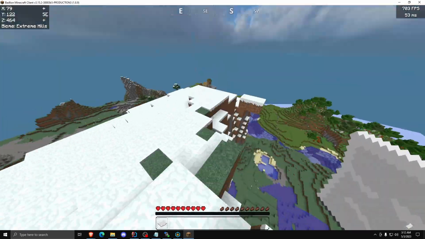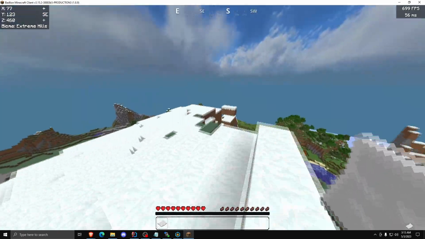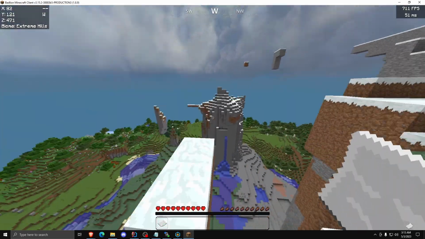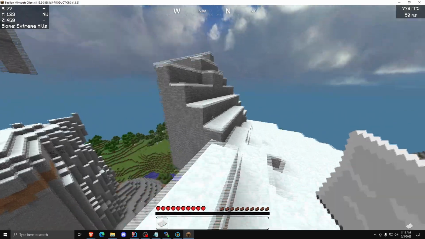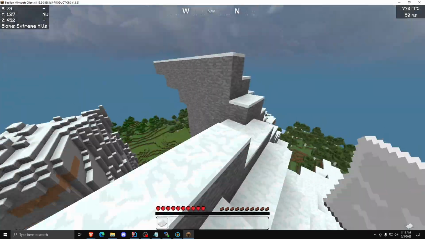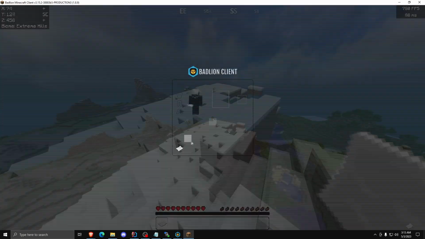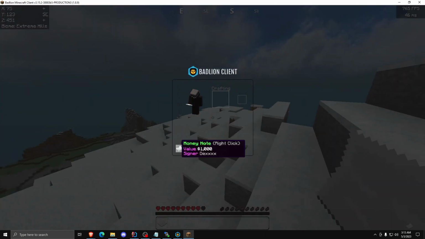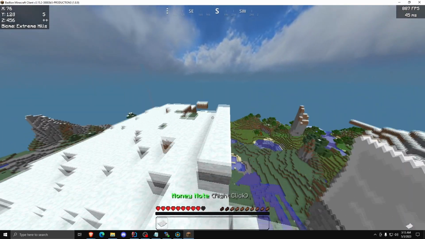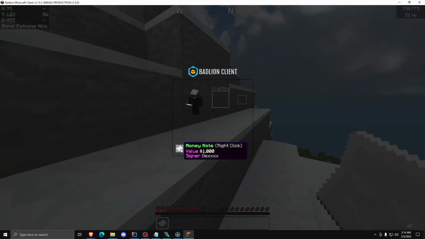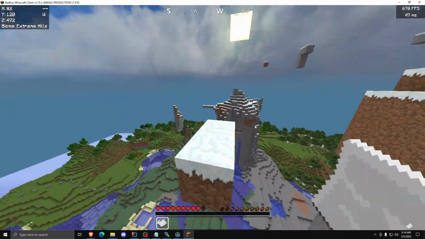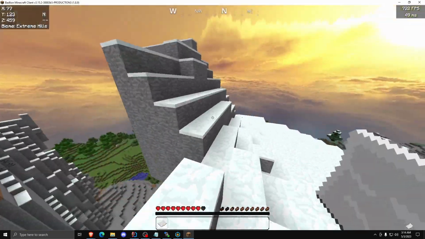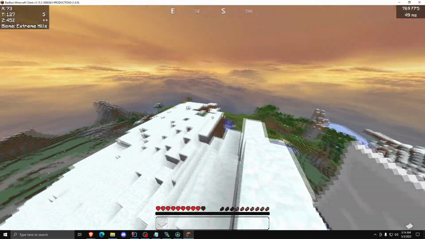Really quick before we end this, the plugin is gonna have a command called withdraw, which allows you to withdraw a portion of your balance. And when we withdraw, we're gonna have something like this. Now mind you, this does not work. I have a plugin that allows me to edit the display name and the lore of the item in game. It's called a money note. It says right click, and then it has a value, the value of the money note, which is whatever you withdraw, and then it's gonna have the signer, which is whoever withdrew the money note. So that's what we're gonna be working towards at some point in the video, in addition to the normal economy balance aspect of the plugin.